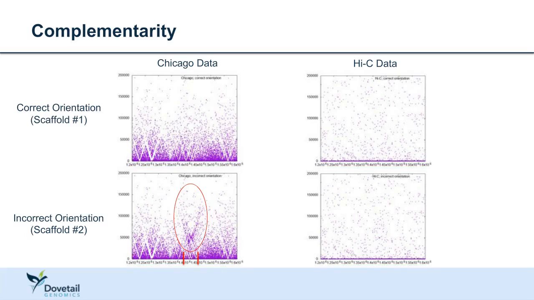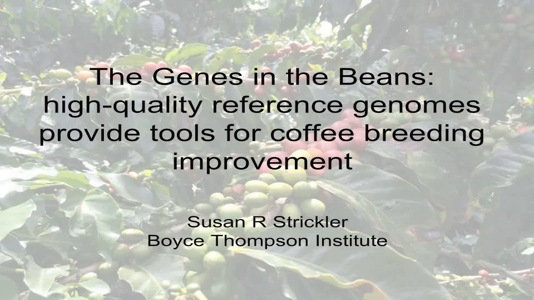And what you can see in Chicago is that it can identify this kind of misplacement. Because this is a 50 kilobase pair inversion, you don't see that at a Hi-C level. I'll advance to the next slide so you can see where the breakpoint is. You don't see the same kind of information at a Hi-C level, which means when you go into Hi-C, you have to assume that your input sampling is very good. To close my talk, the intermediate scale information that you get from Chicago data is especially useful if you have a very fragmented starting assembly, because you will be able to go in, find regions like this and try to correct them. Unfortunately, we won't be able to correct this information if you jump straight into Hi-C with a very fragmented assembly.